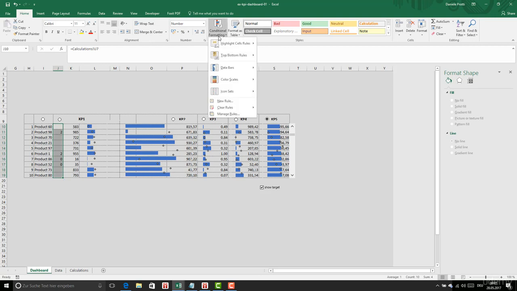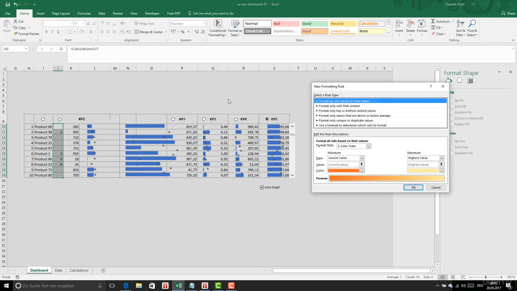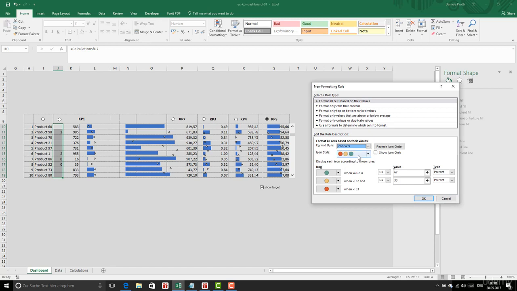Conditional formatting, we're going to new rule, format based on this. Okay, icon sets, green when the value is greater or equal to 2, yellow is when it's this 1.